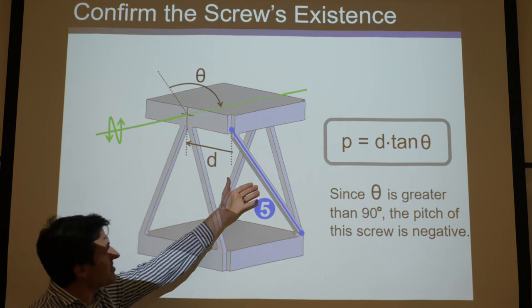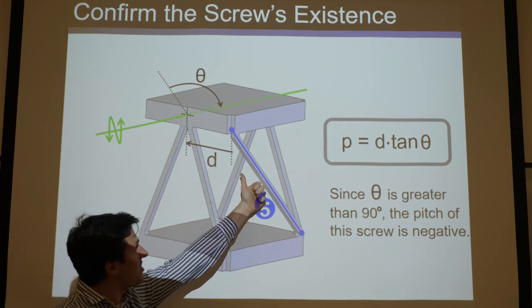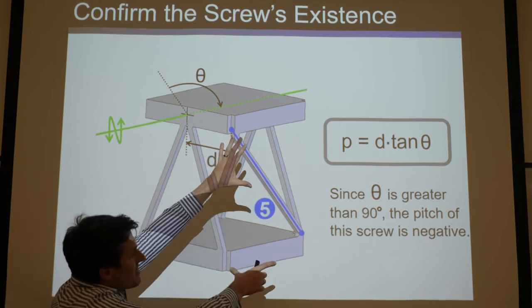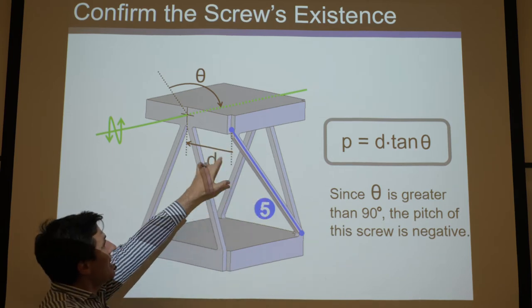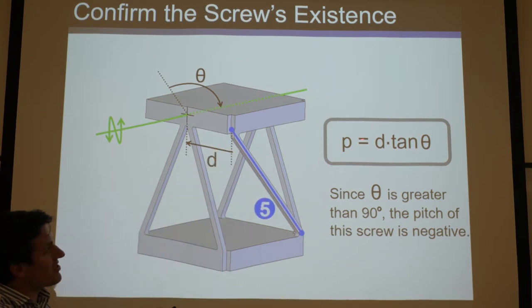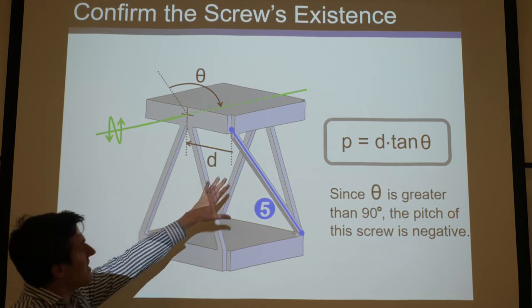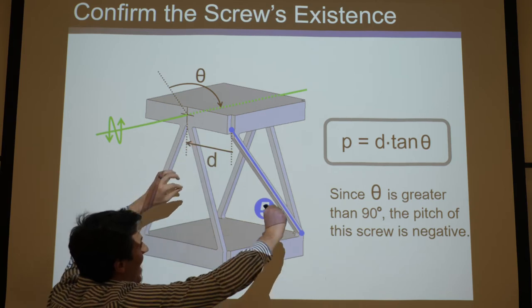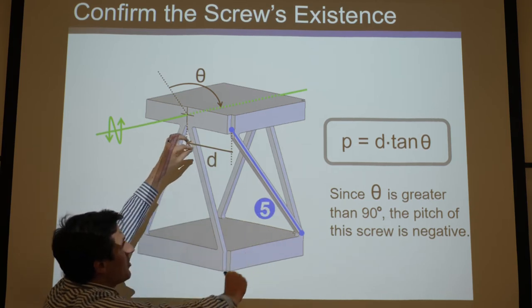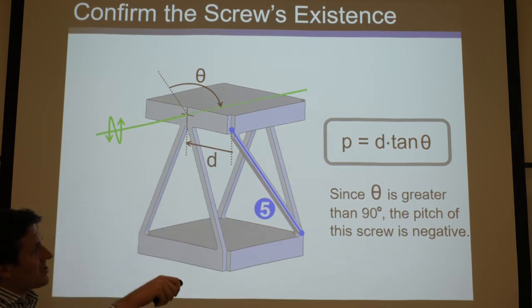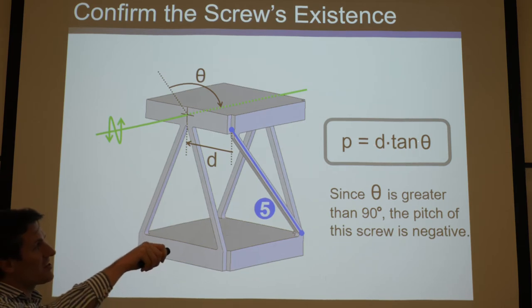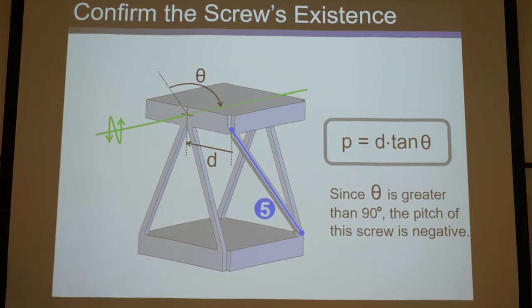So if you wanted to make this a reconfigurable design, you could cause this outer face to extend or contract to increase D, to increase the pitch linearly, okay? So the tan theta would be locked in at some finite amount, and this would be like a constant, and so D could change linearly. Or you could just keep it there, and if you had some way to change the angle of the blue line, then you could change it non-linearly, according to tangent theta.